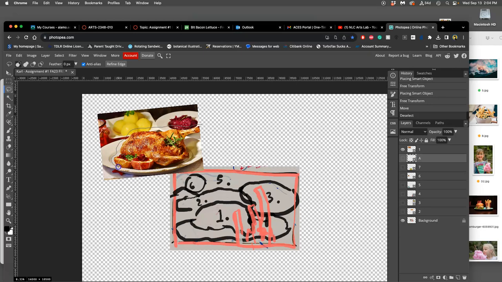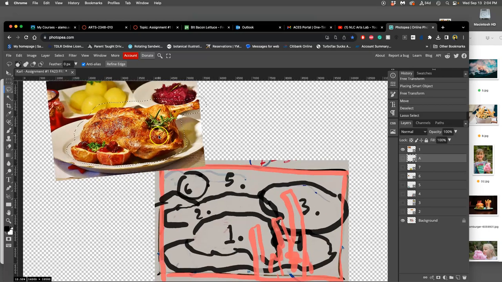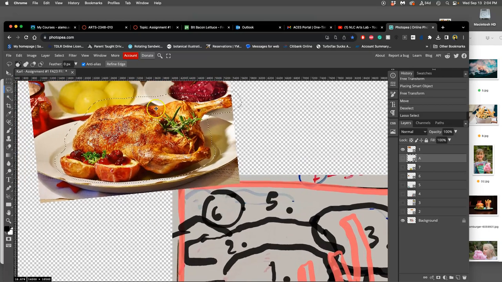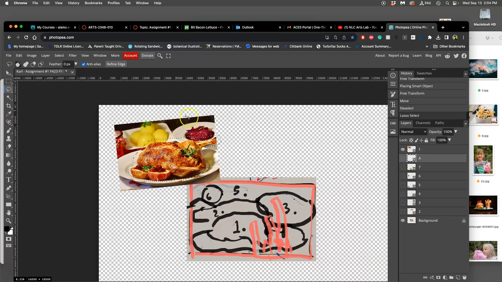I know I don't want the plate, but I do think I want the cool little garnishes. They look like baked nectarines or something with raspberry compote and then, of course, parsley. Okay, so I lassoed it. You see how the lasso leaves plenty of overlap? I'm not trying to get a clean selection yet. This is like rough cutting with scissors from your magazine page.